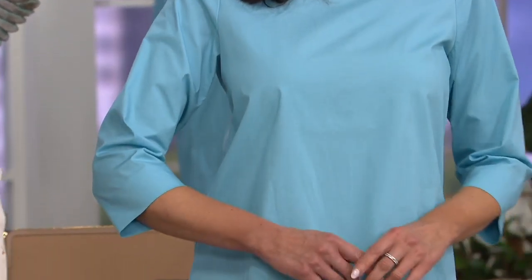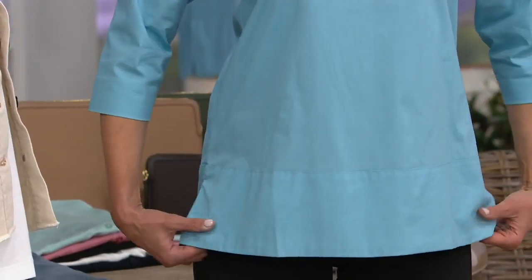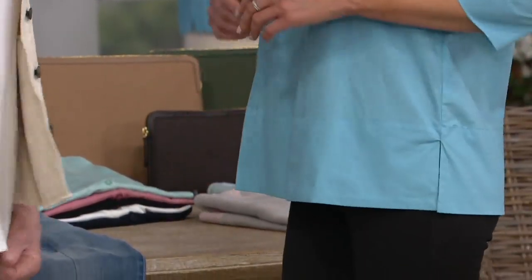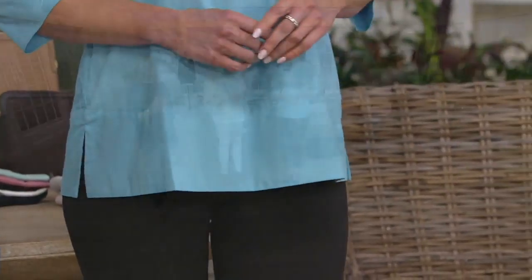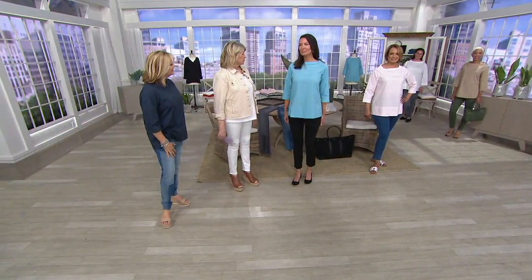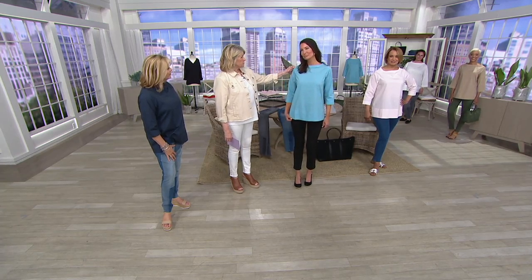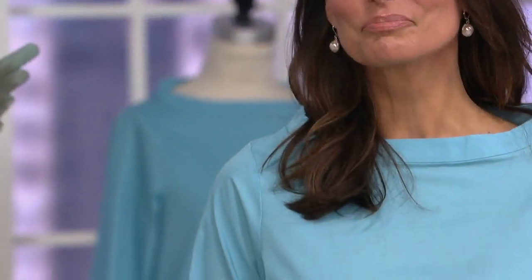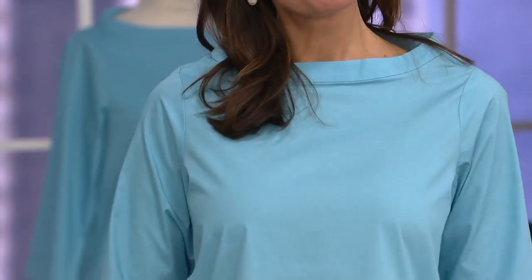So beautiful, Anne — that color is so good on you. You would think you had that color eye, but you don't. It looks like turquoise. How does it feel on you? Lovely. What size are you wearing? Double extra small. And Anne, you're five-ten and a half — you're really tall. You could maybe even use one size larger just for the shoulders, but it looks beautiful on you.